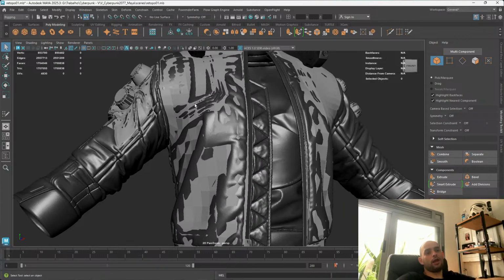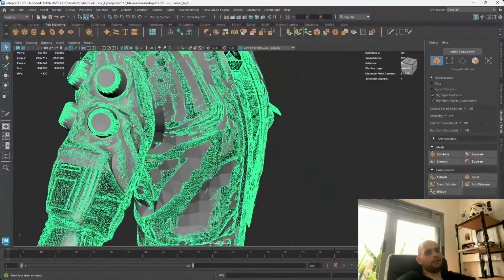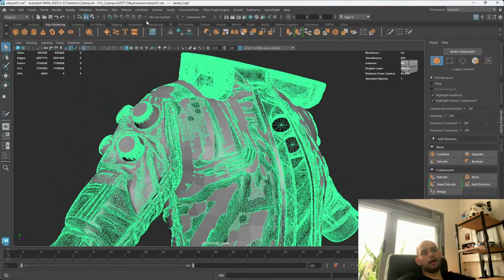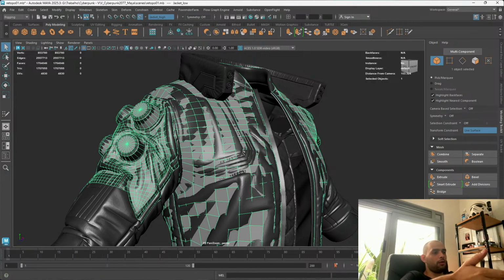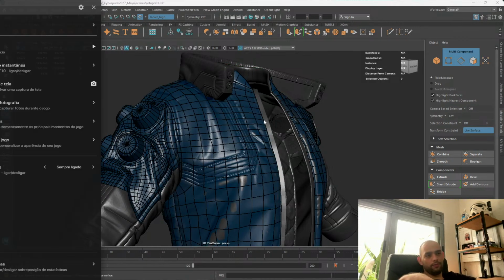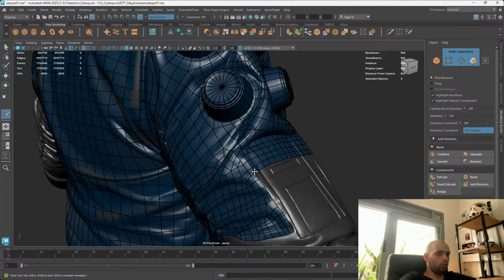After that, you pick your high poly, make it a live mesh using this button right here, and now the jacket is live. Then I can just select my low poly mesh and put it on Quad Draw. Now I can manipulate this mesh and this topology however I want.